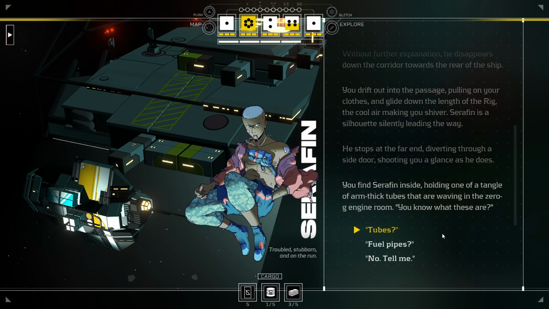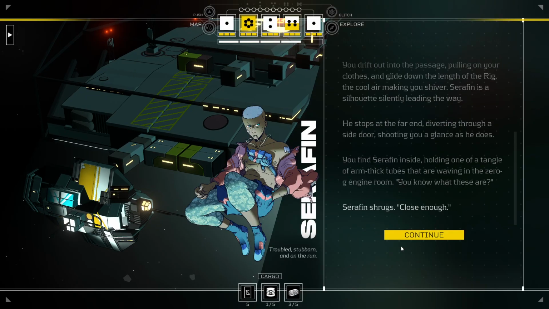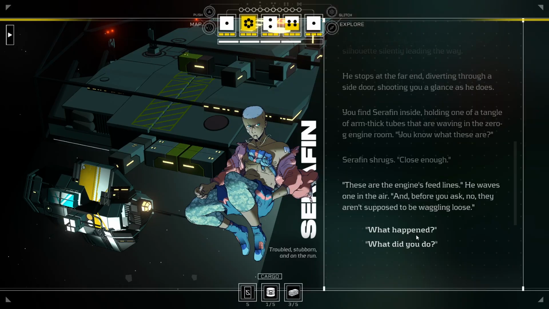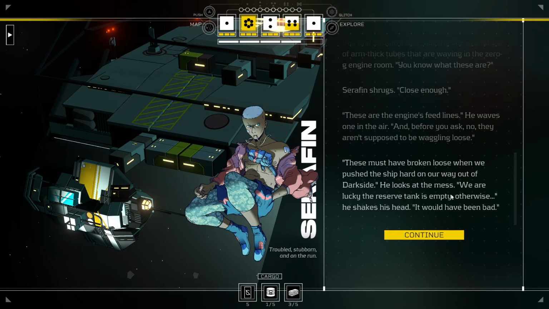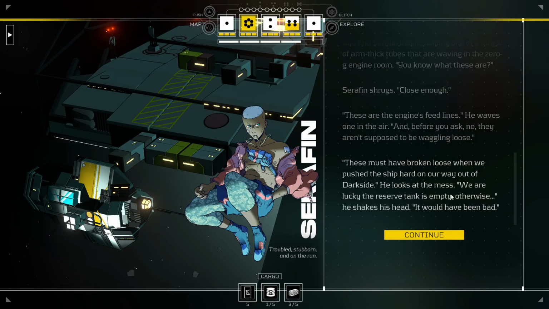You and Seraphim inside, holding one of the tangle of arm-thick tubes that you were waving in the Zero-G engine room. You know what these are? Fuel pipes? Close enough. These are the engine's feed lines. He waves one in the air, and before you ask, no, they aren't supposed to be waggling loose. What happened? These must have broken loose when we pushed the ship hard on our way from the dark side. He looks at the mess. We are lucky the reserve tank is empty. Otherwise, he shakes his head, it would have been bad.